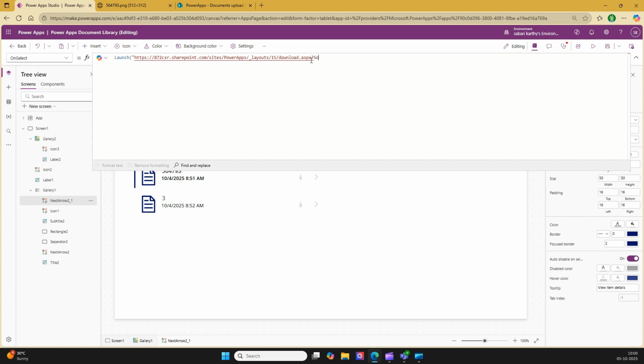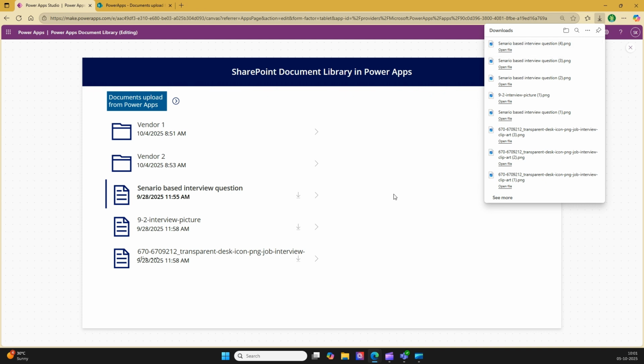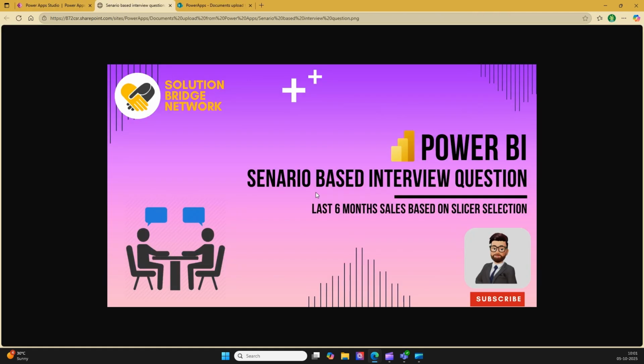So let me say source URL is equal to, and let me end the double quotes with an ampersand, this item dot link to item, and let me close this. Now whenever you click the download icon, the file gets downloaded automatically. If you want to view the file, you can click here to view the file in the same browser.